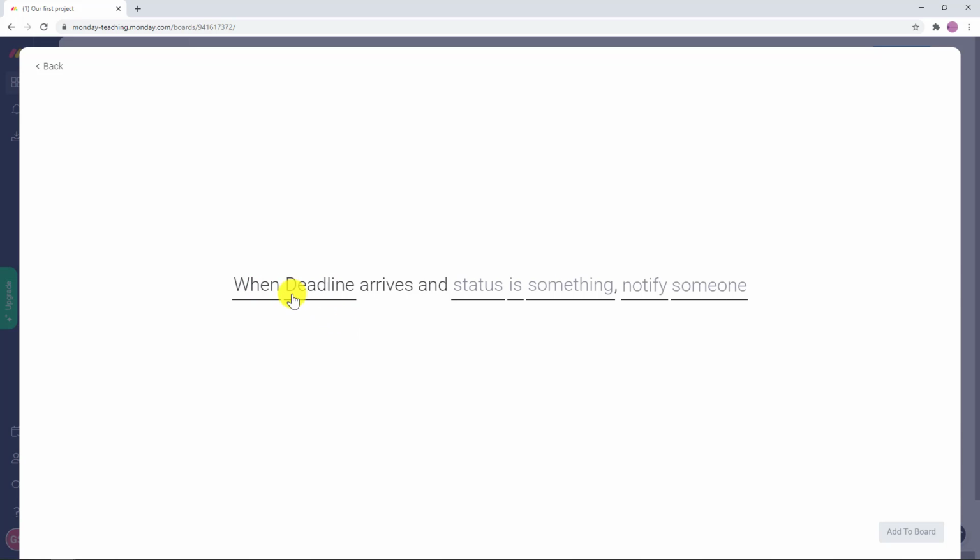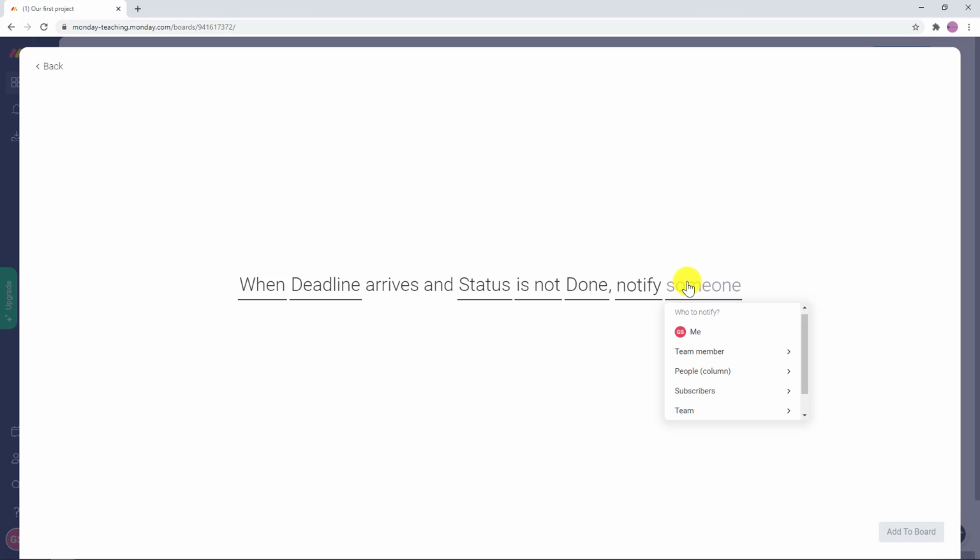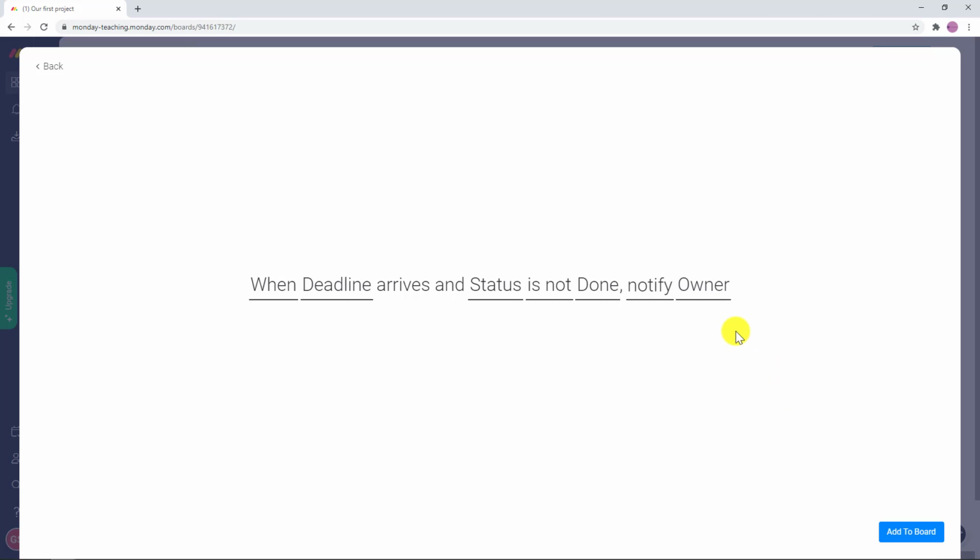So when the deadline of the task arrives and status is not done, then you can notify: this seems to be near the deadline and the status is still not done. And then you can notify, for example, from the people column, the owner. So this means that when the deadline of certain task arrives, and if the owner hasn't updated this to done, then they're going to be notified, or you can again notify the project manager.